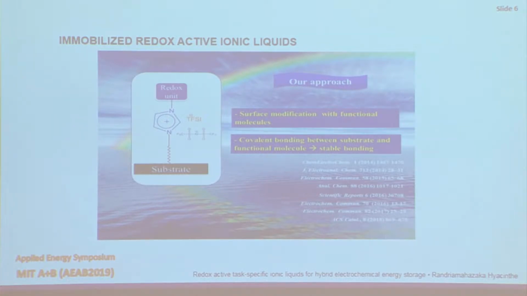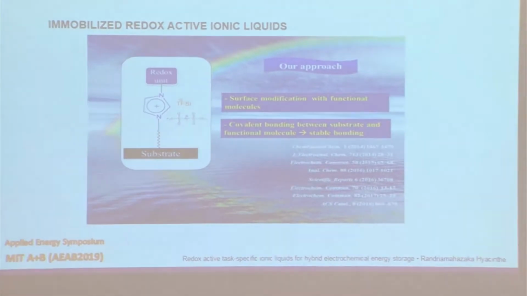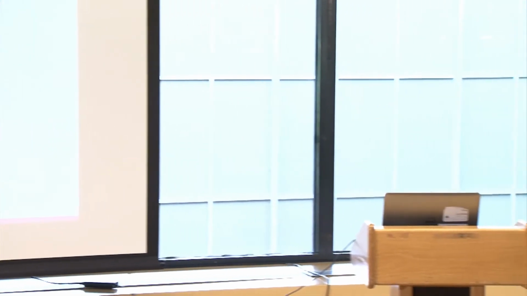But for electrochemical applications, it is more interesting to immobilize the ionic liquid at the interface, and in this case, we have exactly the same properties as when using the ionic liquid as a solvent. In fact, an ionic liquid can be used as a solvent, but also as a supporting electrolyte, and sometimes it is possible to have functional groups.